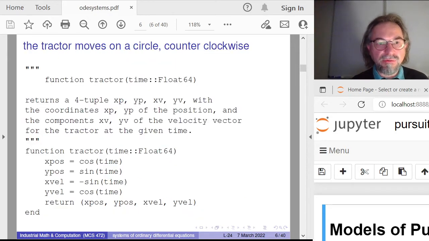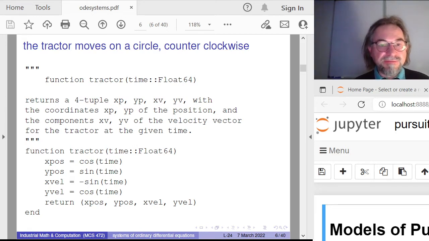Okay, let's solve this. We will be using a numerical solver. Here is the function that defines the tractor as a function of time. We take one of the most simple, well, there is the line, but let's say that the tractor moves in a circle. Now think about a toddler that runs around in a circle in a room, and then the question is where will the toy car end up?